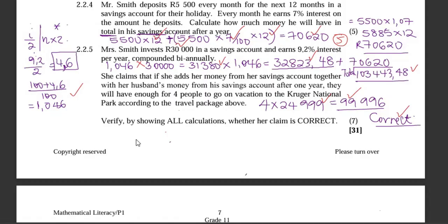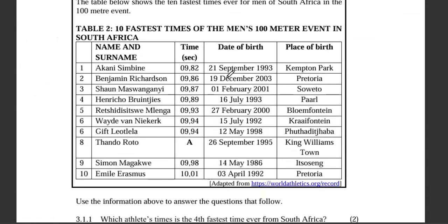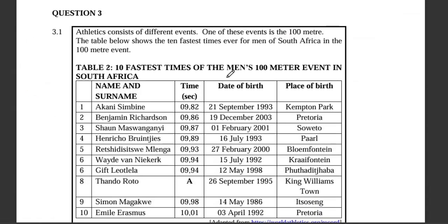Okay, all right, let's continue. We look at question number 3. This looks to be data handling. Question 1 and 2, it was finance and a bit of data handling. Question 1 is a mixture. Question 2, finance. Question 3, data handling. Question 4 is a mixture. Okay, let's look at that.